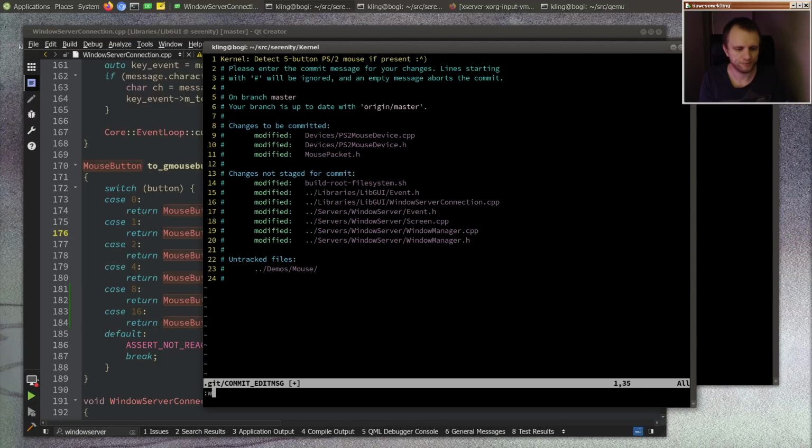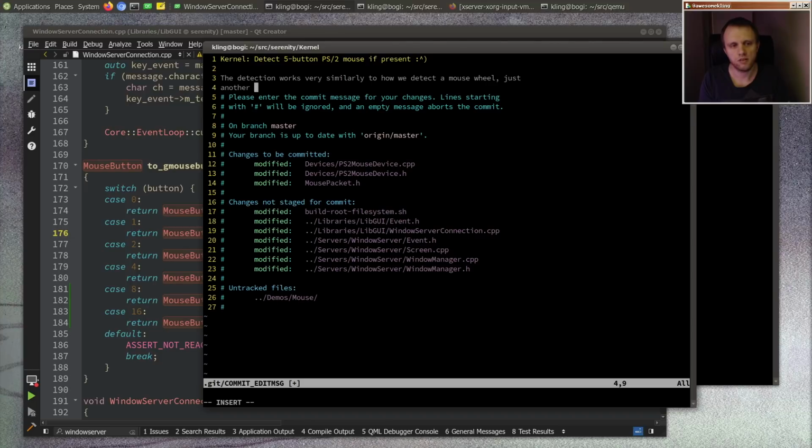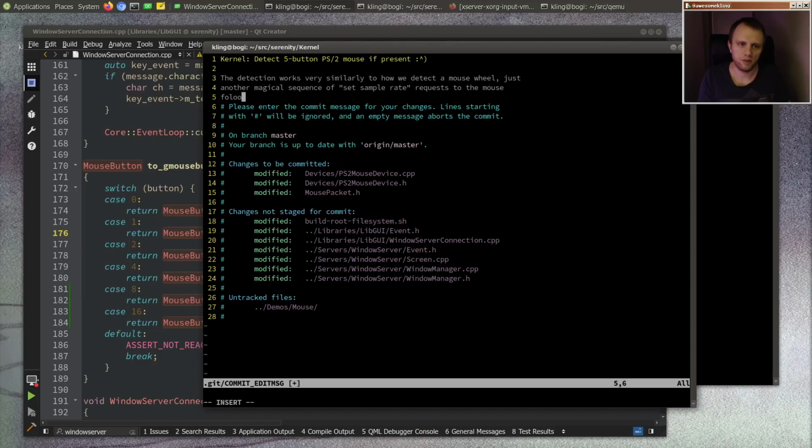Yeah, let's say that. The detection works very similarly to how we detect a mouse wheel. Just another magical sequence of set sample rate requests to the mouse, followed by an ID check.